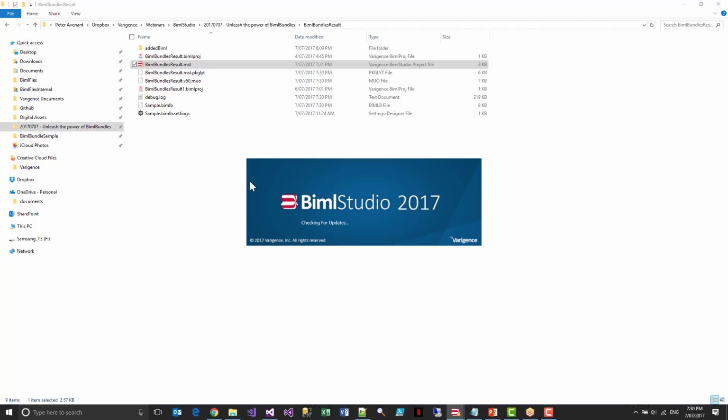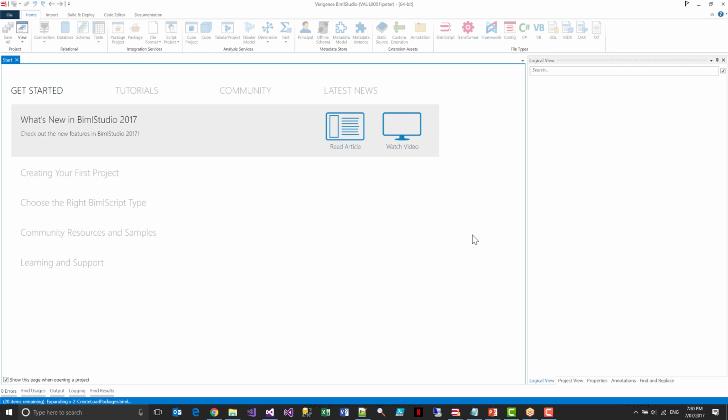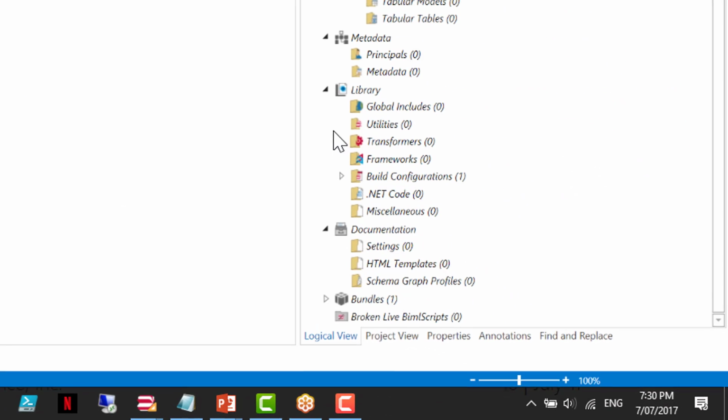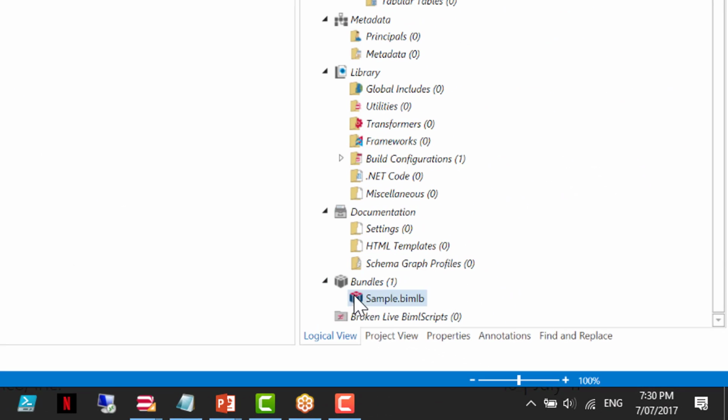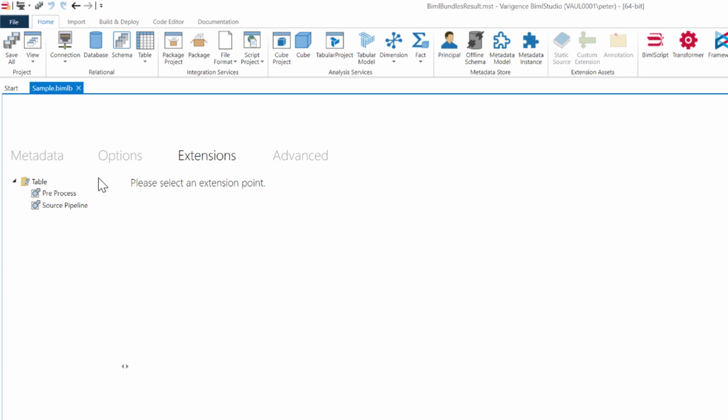So we'll open this up again, and now we'll have the ability to actually go and extend it out and put those extension points in. So everything should still look the same as we left it last time. The only difference here is we have the ability to go and add an extension point. An extension point, again, we'll open up the bundle here, and I'll go to extensions, and now you'll see that I have this ability here, and here's my extension points that I have.